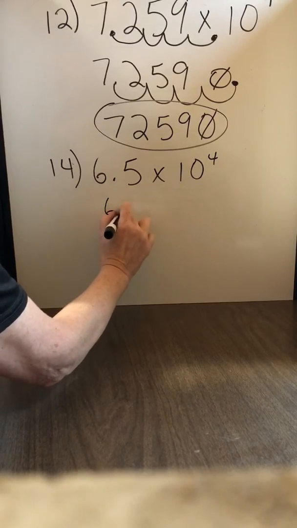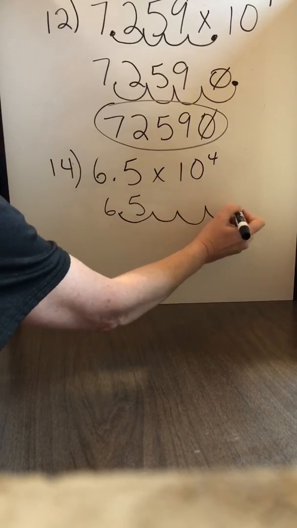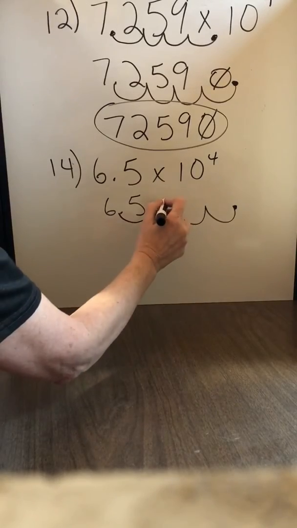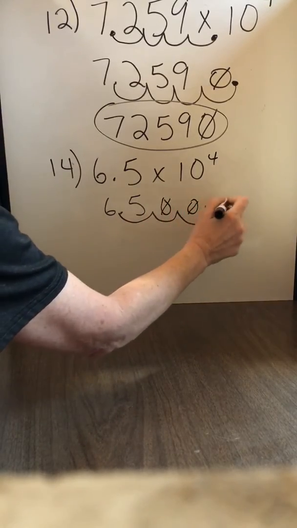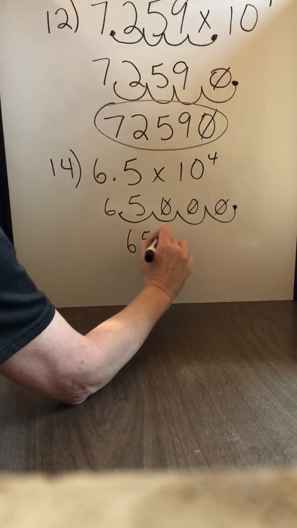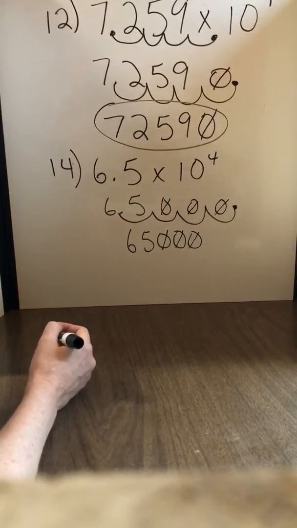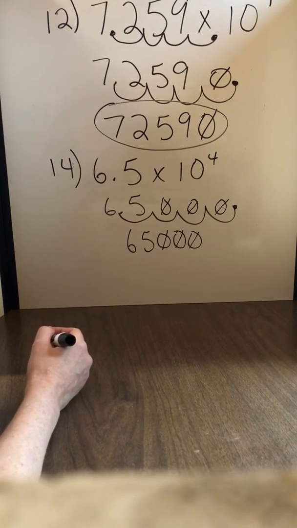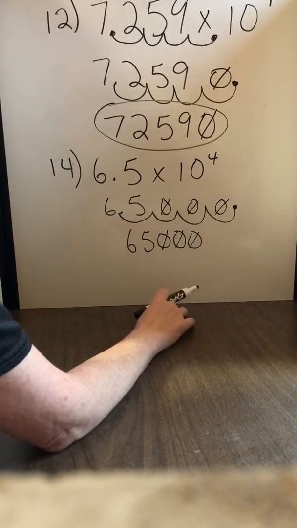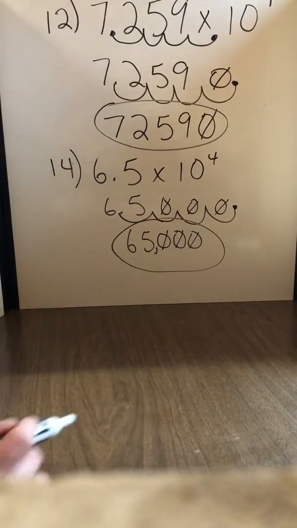So I'm going to rewrite this down here, and I'm going to have to move this over to the right. 1, 2, 3, 4, and my decimal is going to be there now. And there's a bunch of little empty spaces here, and well, we can't have that. So I'm going to put my zeros in there. And so now I've moved my decimal to the end, filled in my zeros. I'm going to rewrite the number, and remember I just put diagonals through my zeros so it doesn't look like O's in the alphabet. And my decimal's at the end, and since it's at the very end of the number, I don't have to write it. Then you can put your comma in, okay? And the new number is 65,000.